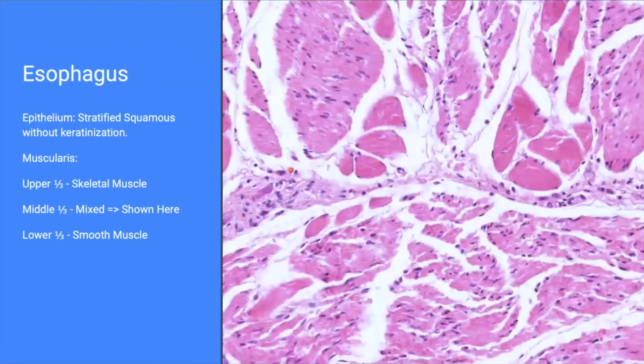So when we take a closer look at that muscle layer, depending on where we are within the long tube known as the esophagus, we will see different types of muscle composition within that muscularis externa layer. So in the upper 1/3, near our neck and within our neck, the esophagus muscularis externa layer is made up of skeletal muscle only. Okay, skeletal muscle only. As a refresher, for skeletal muscle histology, we're going to see peripheral nuclei. We're going to see cross striations.